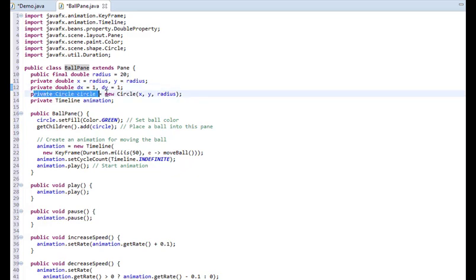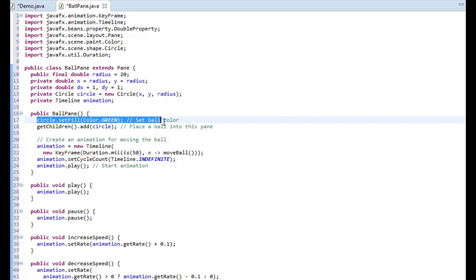We create a circle. We give it location x, y, and radius, as I mentioned earlier. We're going to create a timeline called animation. And then here is our constructor for ball pane. So we take our circle and we fill it with green.